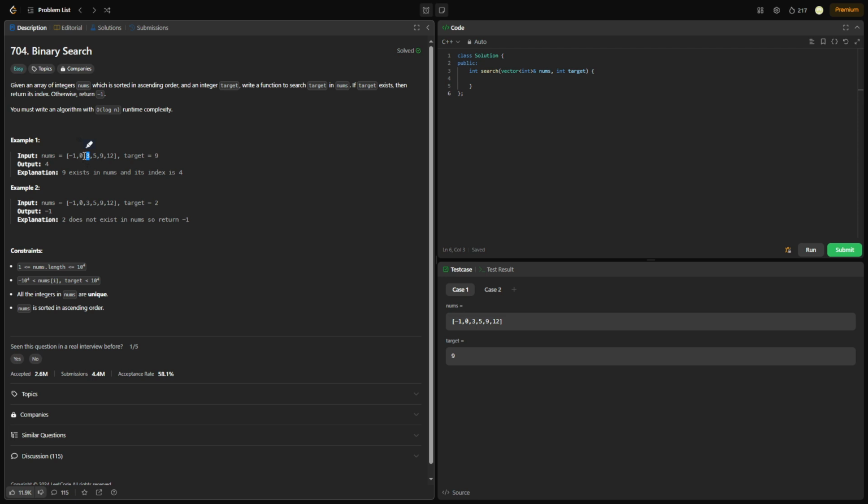And when we shift these pointers over, we compute the midpoint again, and we keep doing that until we either find target or we don't. If we don't find target, we just return -1 after we go through the entire list. And we know we go through the entire list when the left pointer and the right pointer are at the same spot, and we check again.